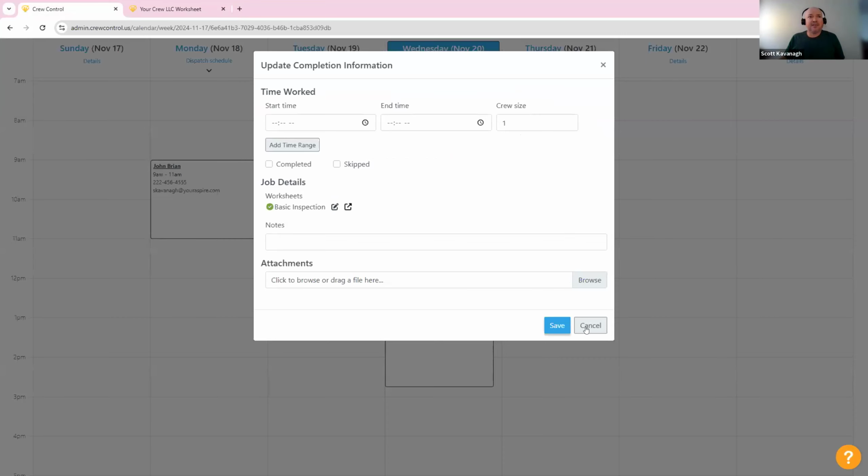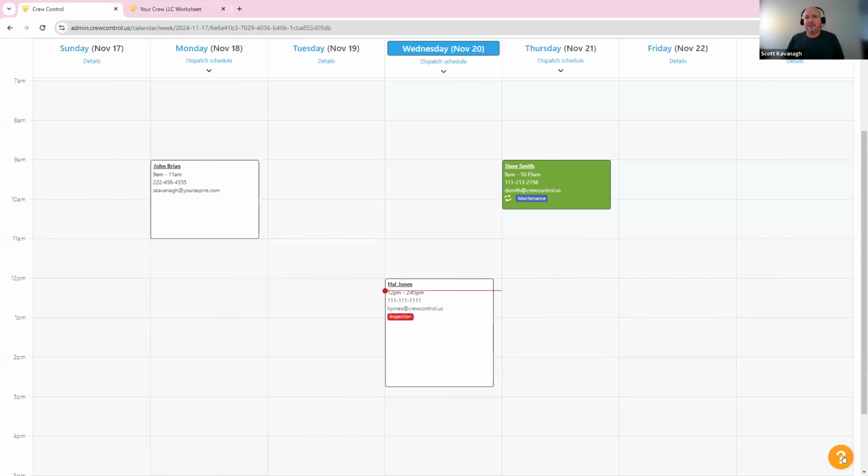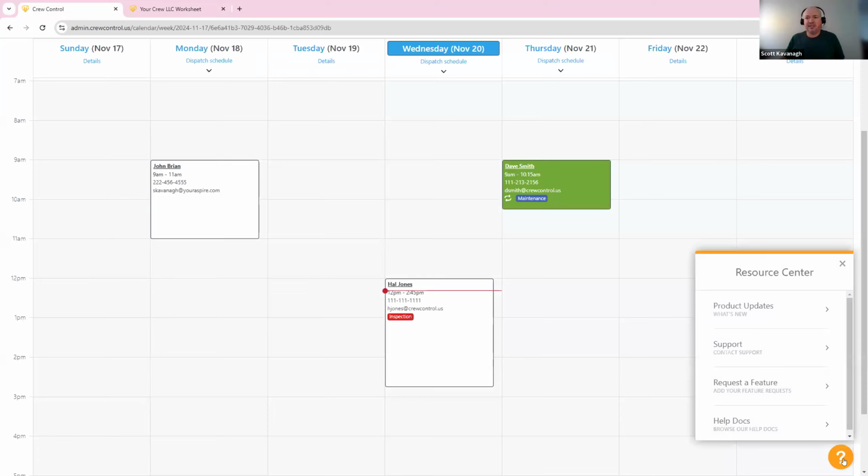And that's everything I have to cover. Again, if you need any immediate support, you'll access support from this question mark and fill out a support ticket. For anything that you have an idea or would like an adjustment or change to Crew Control, you'll fill out a feature request that goes to my team. We evaluate that every week and prioritize them based on what we're seeing for others' requests and the impact it has for all your businesses. So I recommend that. And with all that said, I'll leave it up to questions.